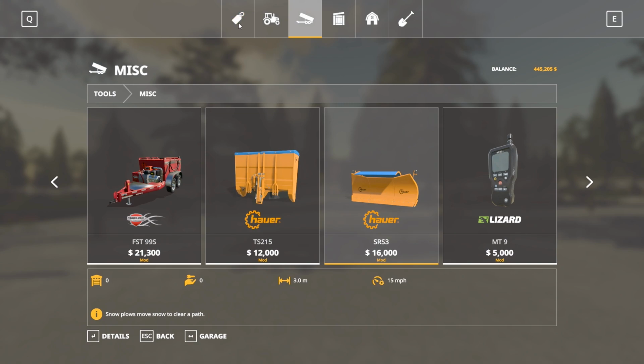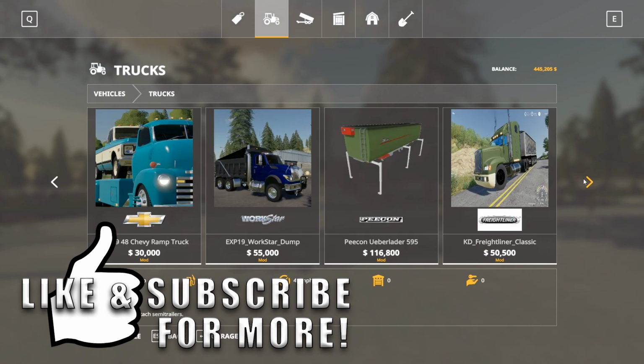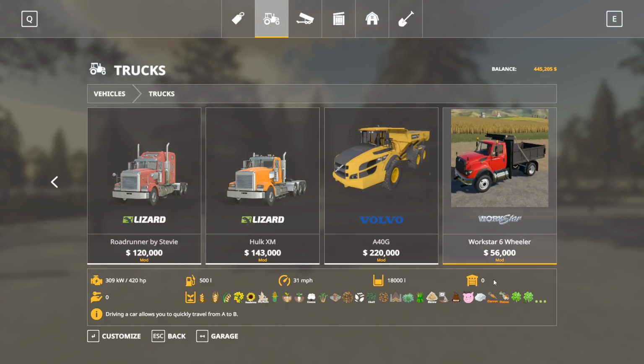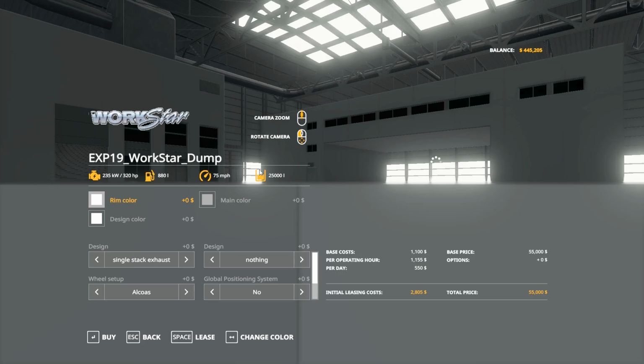But we're not going to do that. We're going to go a little bit bigger. You know what I'm saying, baby? We got an Expendables mod that is straight killing the game, sir. The Workstar dump. Now, we did have another Workstar dump truck from the same cats over at Expendables, and it's a solid mod. It's solid. But this one goes a little bit further.